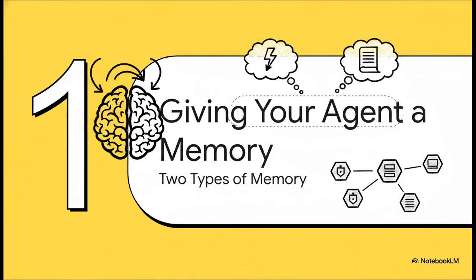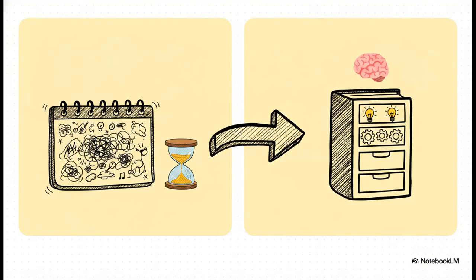Okay, so how does this actually work under the hood? Well, let's dig in. The whole thing is built on two very distinct types of memory, and understanding these two is key to building a more capable agent. Yeah, and this lays it out perfectly. You've got two kinds. On one side, you have short-term memory. Think of this like a temporary scratchpad, right? It's just holding the raw, unprocessed details of a conversation. But then you have long-term memory. And that's where the magic happens. That's where the agent takes all those raw details and processes them into permanent, meaningful insights.